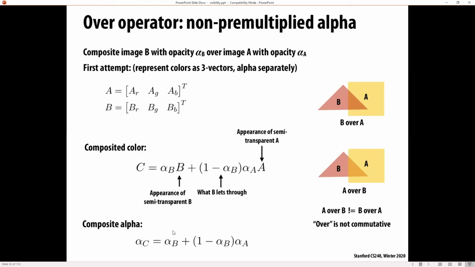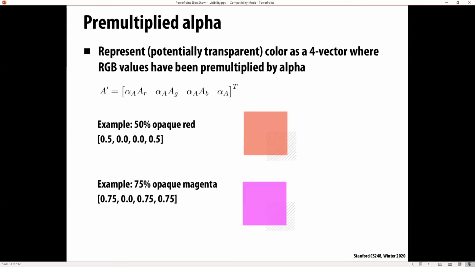Well, we have the percent cover of B, the part that B let through, times the percent cover of A. And that's our final alpha. This is an intuitive operator. OpenGL for years has used this particular model, and it's, I think, the way that fits better in people's minds. We're going to see an improvement to this in a little bit.